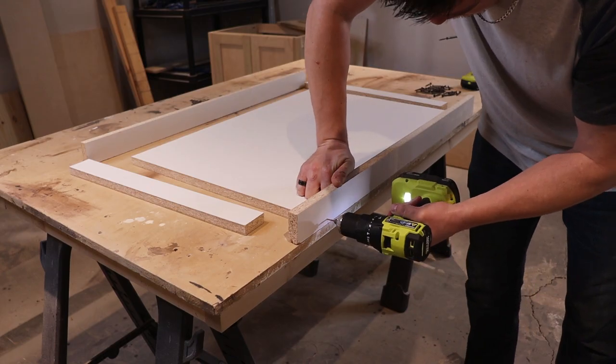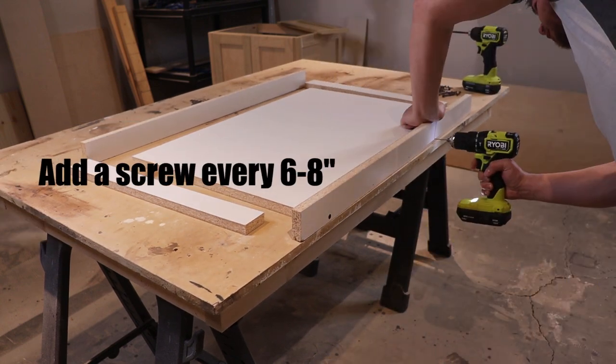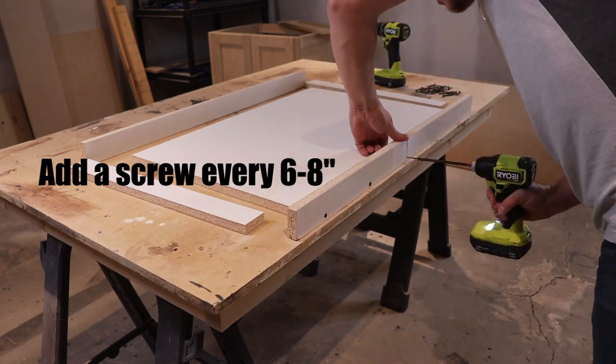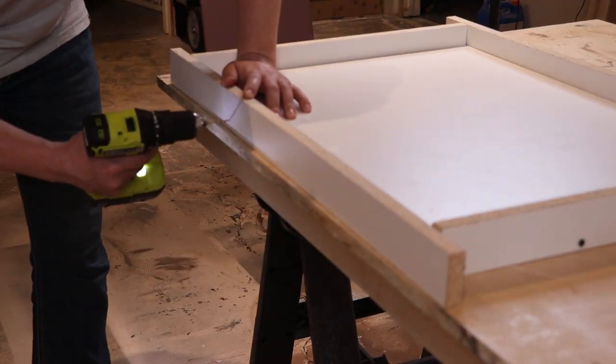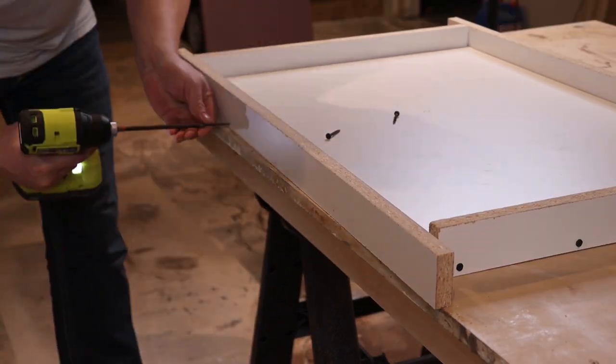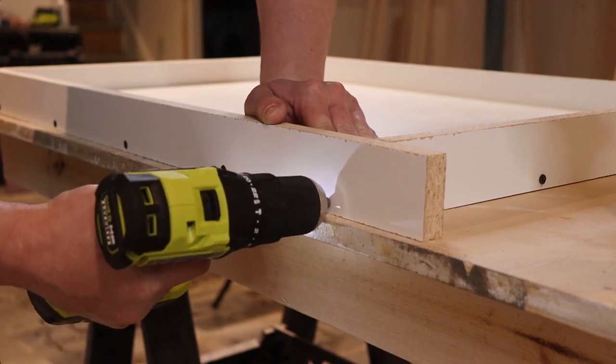Then to attach the sidewalls to the mold, I'm just using an 1/8 inch drill bit to pre-drill. You definitely want to pre-drill so it doesn't swell the melamine. Then I'm attaching some 1 5/8 inch long drywall screws. Now, the reason I'm using drywall screws is they're very thin, but they're super coarse, so it's really good for grabbing onto the chipboard inside of the melamine.